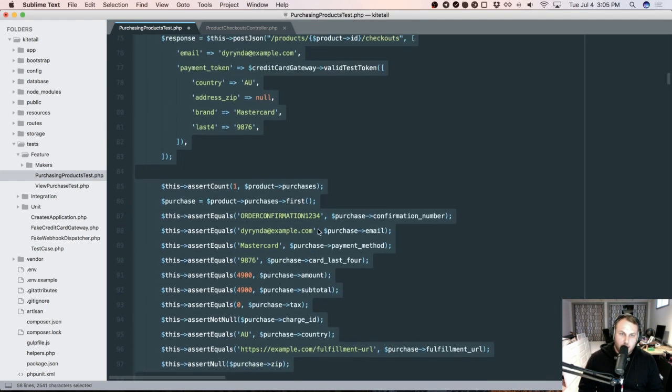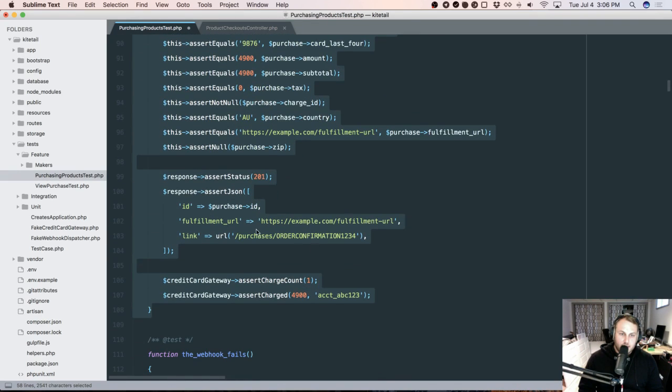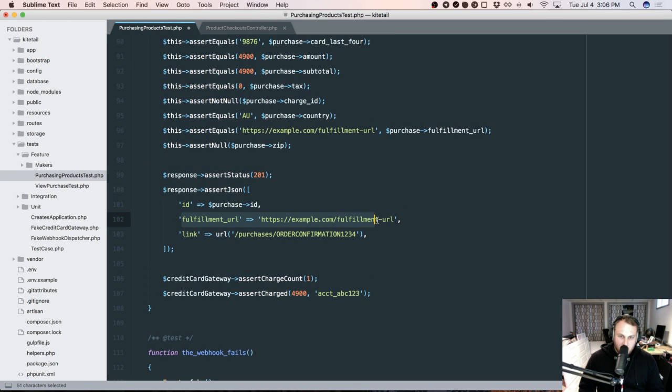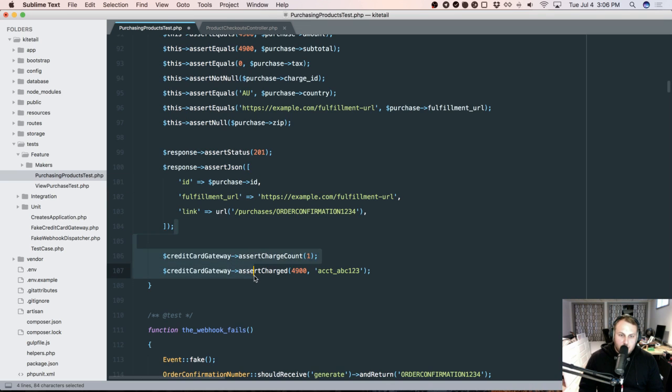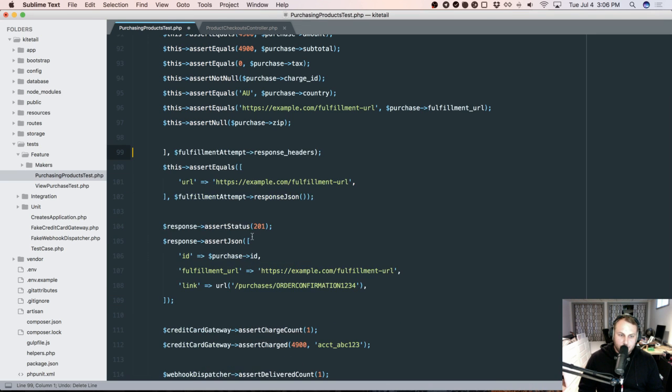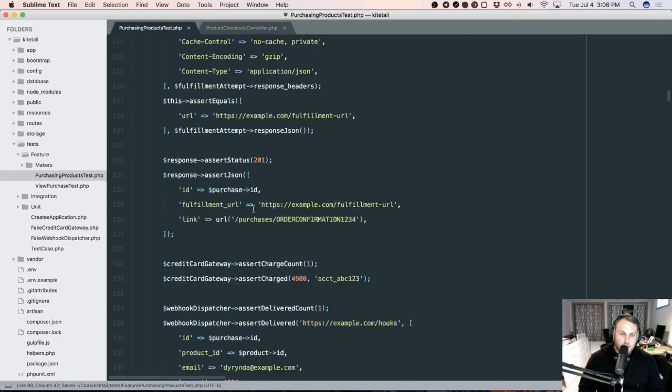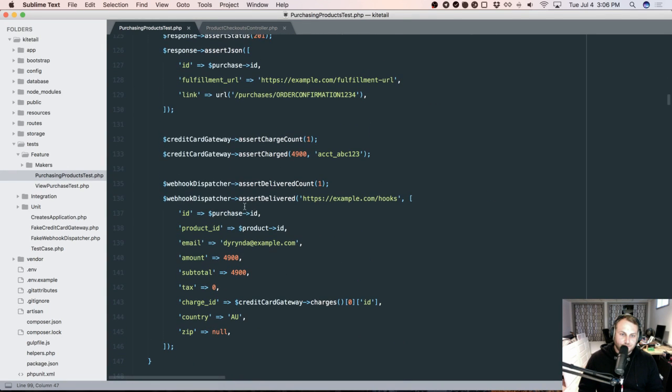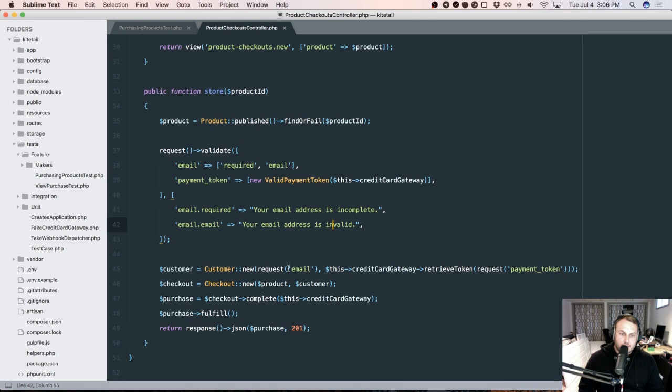And then we'd only be worrying about verifying that the purchase happened, some details about the response. And some of this would have to change a little bit because we don't want to be relying on this fulfillment URL, which we won't be specifying. And then making sure that the credit card was charged. So I think the way that I would like to do this is basically by refactoring this. I want this purchase fulfillment thing, since it doesn't actually have any impact on what we respond with. If the purchase fulfillment fails, we don't even care. We still return the exact same thing.